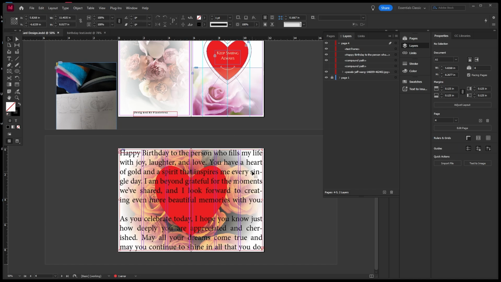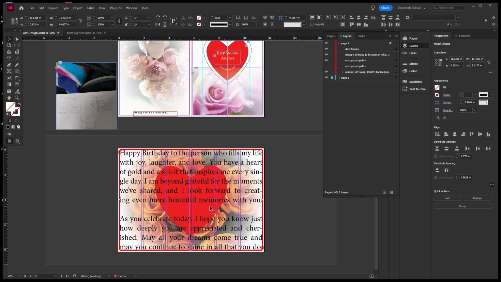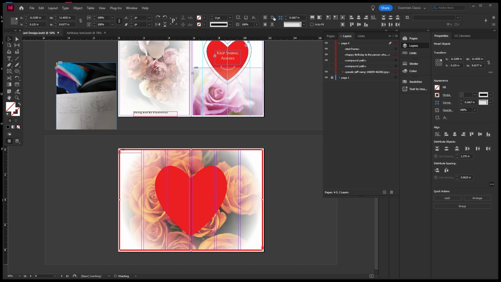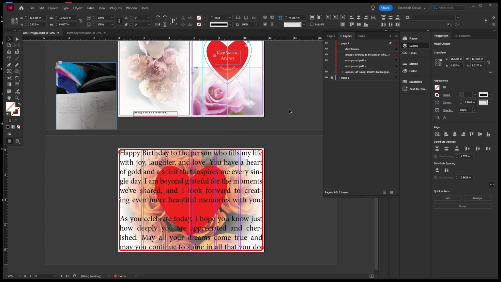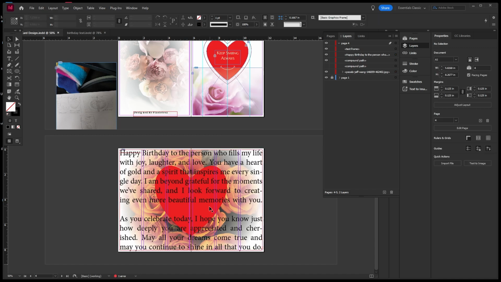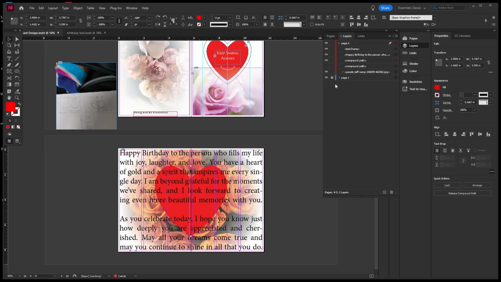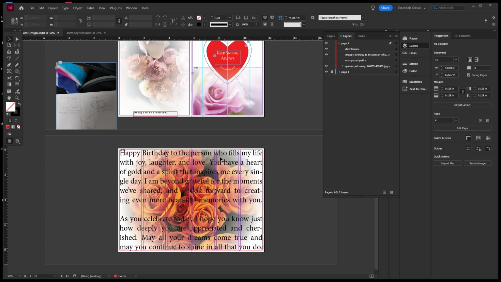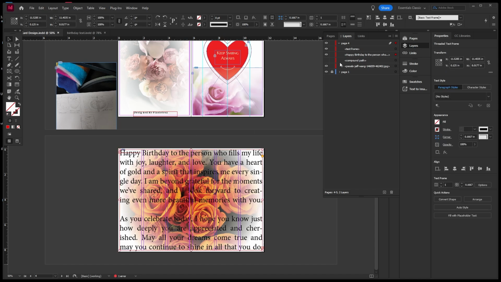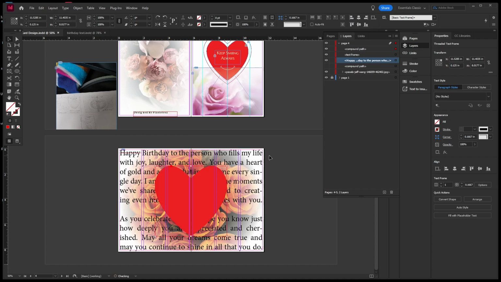It is selected only, and I'm using this wrapping objects. This is my object here. I select this one, Control X, and I'll paste on the text, Control Alt Shift V.